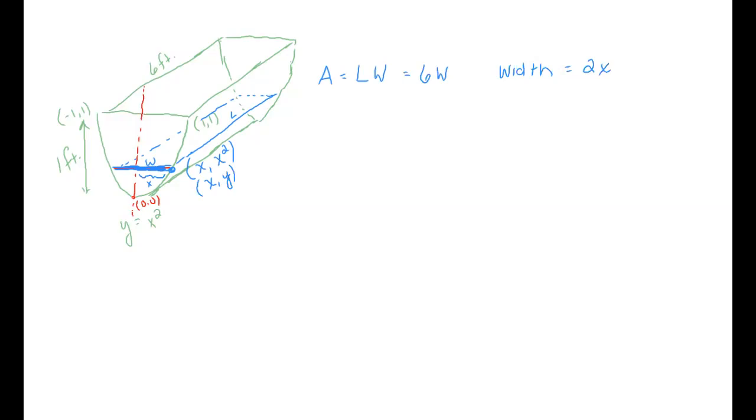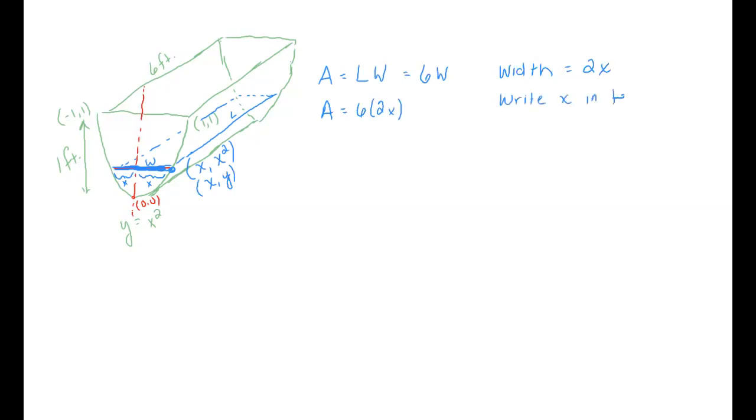Okay, so the width is 2 times x. The reason it's 2 times x is because this is the x distance, and then this distance is also the same, right? That's another x. Theoretically, absolute value of x. But if we take the positive x value, then we should be in good shape. All right, width is 2 times x. That means area is 6 times width, 6 times 2x. And we're still not there yet because we need to get this area written in terms of our height, our y value.